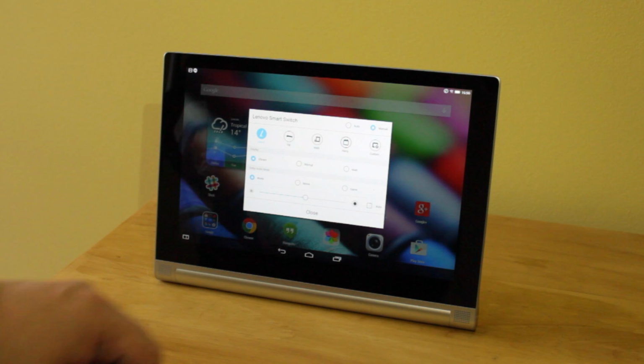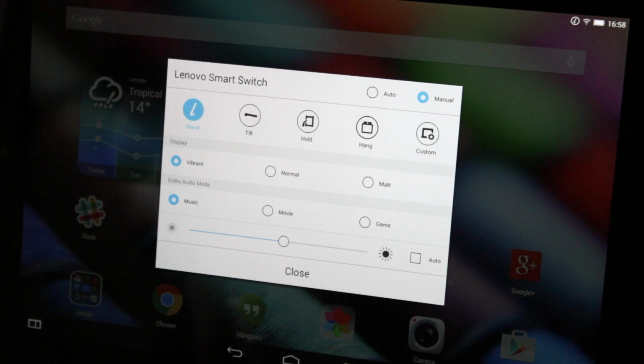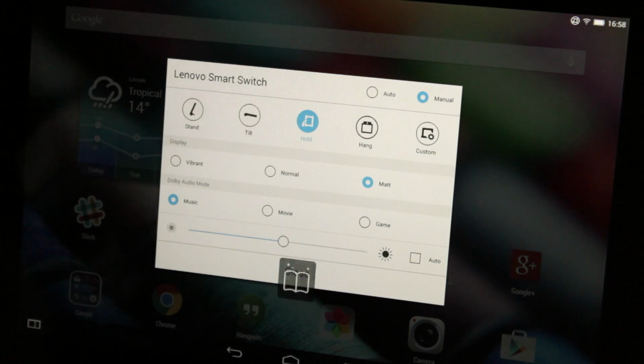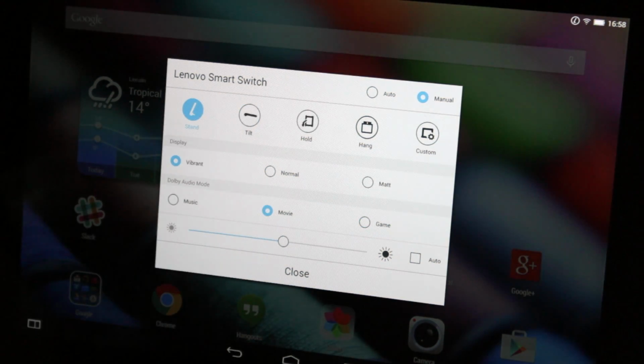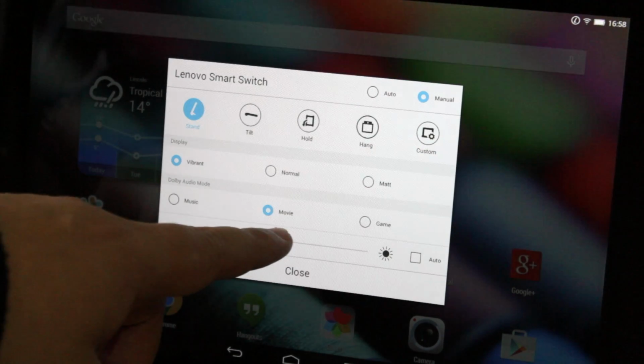It also allows access to Smart Switch, a tool which Lenovo uses to alter the display profile based on which mode the tablet's in. A little tip though, keep it in manual, as the hold mode in particular adds an almost sepia tone to the display and it's pretty nasty. Vibrant setting certainly looks the best, but you can alter things manually on the fly and even adjust the sound profile.